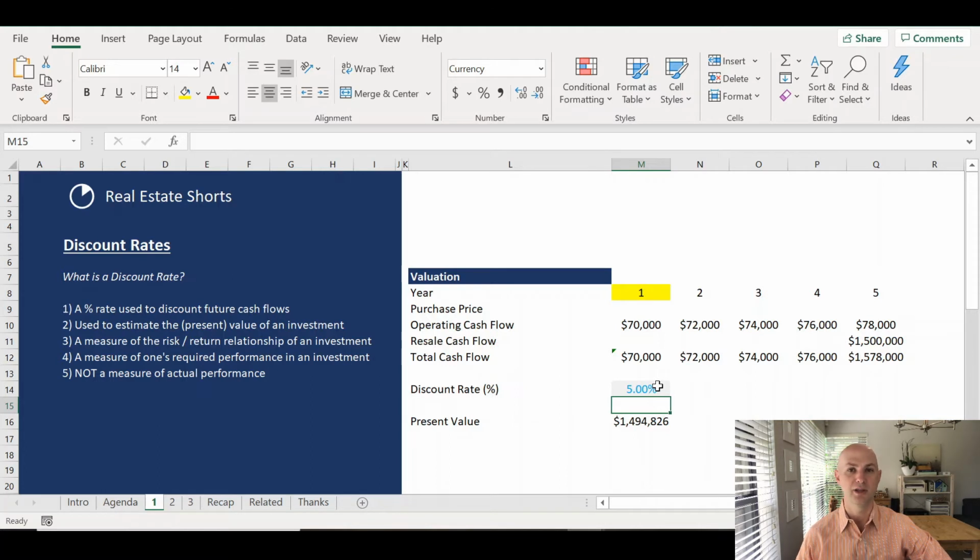And again, I think it's this relationship that's important. It's not just that discounting more or less results in a lower or higher present value. I think it's also understanding why that happens in the real world. As we take a look at properties that have more risk, you should definitely get compensated for taking on more risk. As you take on more risk, you should earn more, and your required rate of return should be higher.